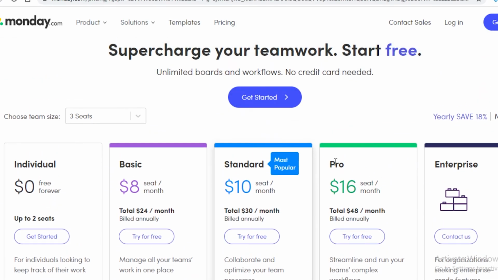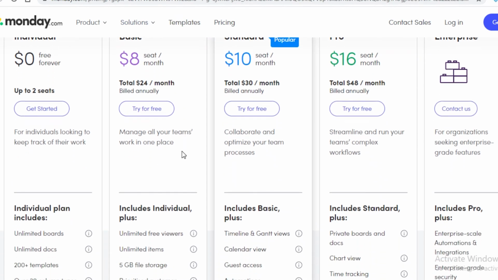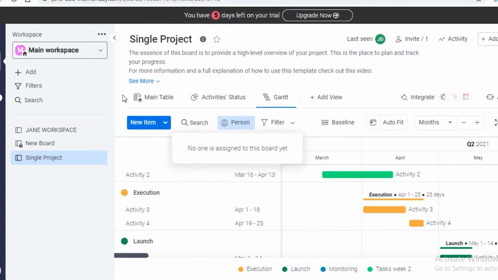So overall, I think Monday.com is very good. It is a very nice software, especially if you're working alone or you have a very small team of 1 or 2 people, then I think it's pretty efficient to use Monday.com. But I think Clickup might be a better option if you're working on a larger team and you have more number of teammates, you have a lot of people working on a single thing, then I think you should go for Clickup. But if you're working alone or if you're working in a team of 3, Monday.com is a great option for you.